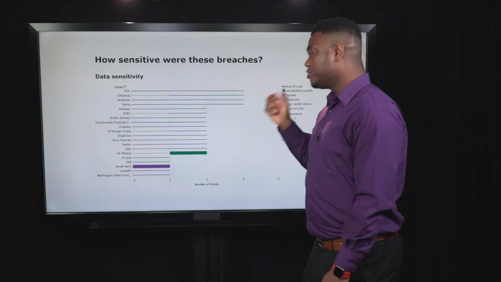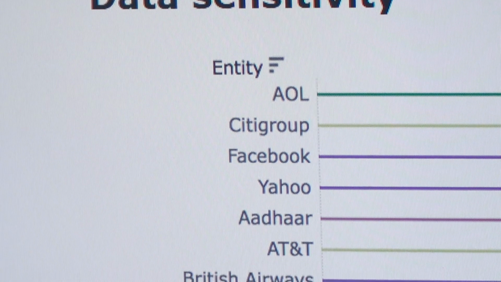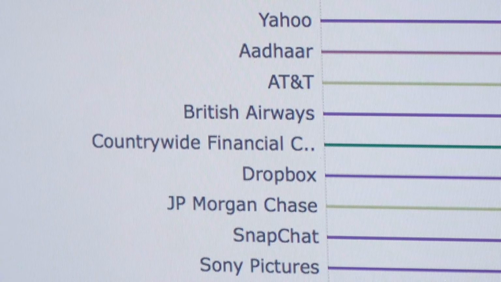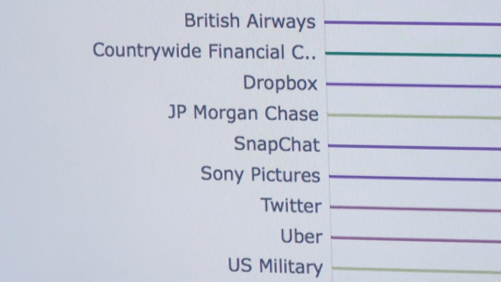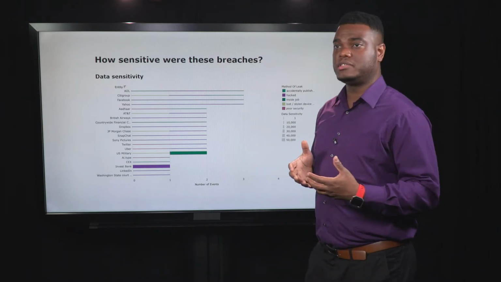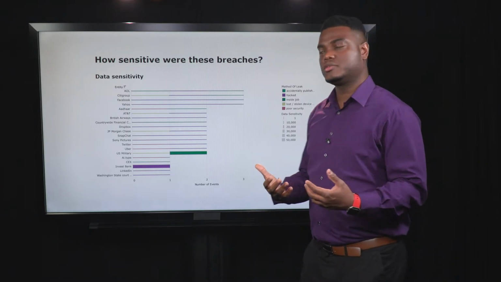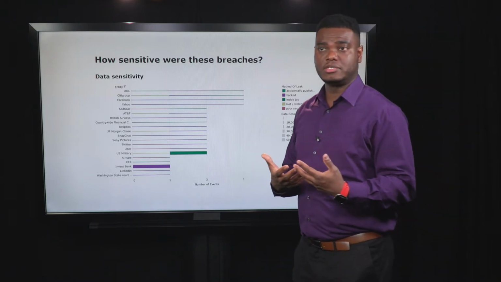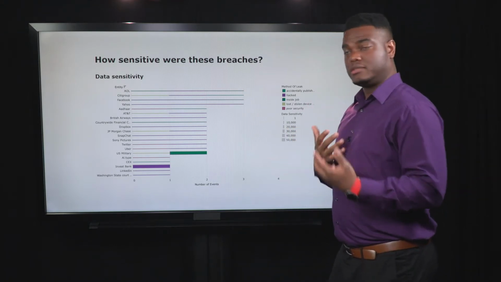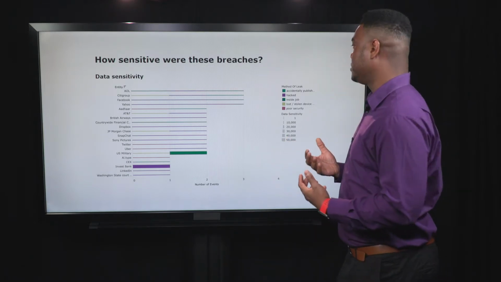The other question I wanted to ask was, what type of sensitivity or severity affected each breach? Here we are able to see the relative size of each of these bars, and it's sized by a composite index of data sensitivity, which details, for example, whether it was primarily email records that were lost or whether more severe data was lost, like financial records. We want to know that because we want to understand the scale of loss, but also the type of risk that is involved in each of these losses.